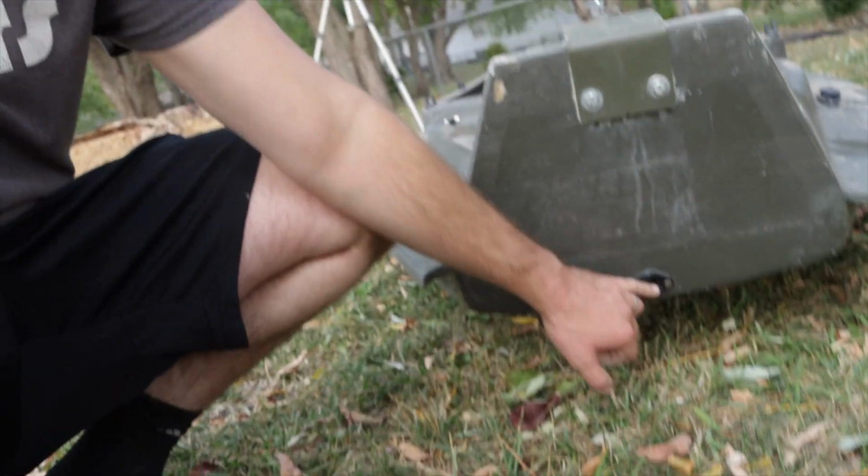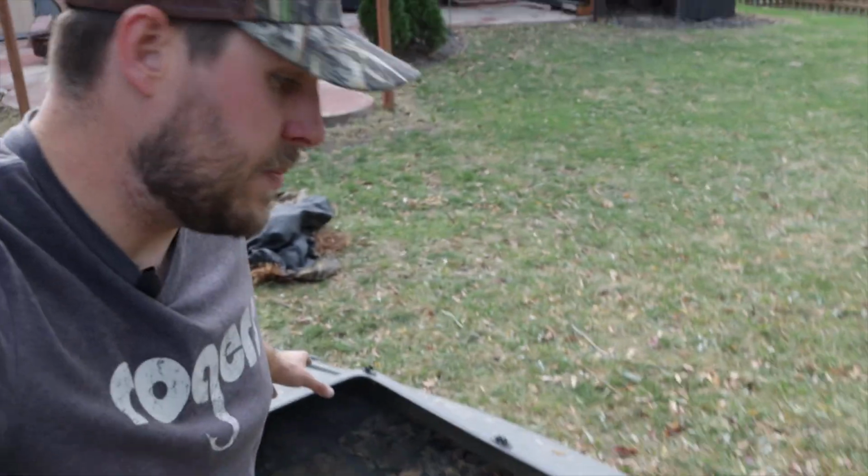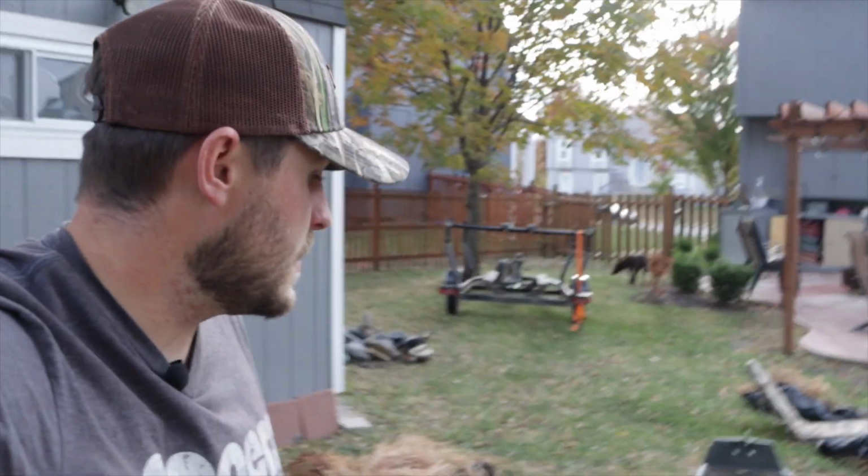And I also keep it in the truck so then I don't forget it, because I'd hate to have this thing unscrewed and just bouncing around and lose it on the road. So I just keep it in the truck. So drain plug is nice. It's really easy. You just lift the front end of the boat up and it all drains out. The cockpit itself, it's so roomy.